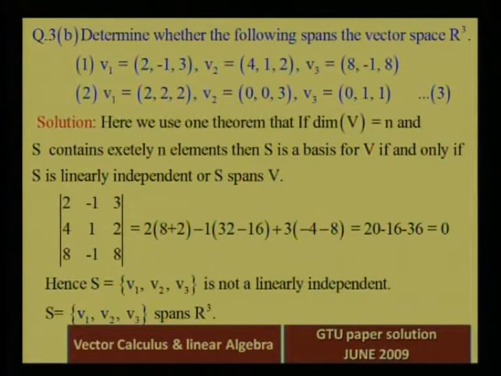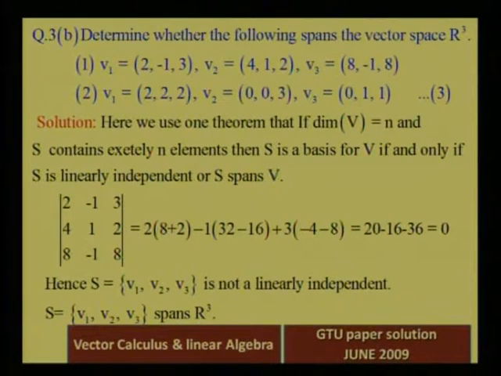So basically here we want to check whether these three vectors span R3 or not. But for that we check whether these three vectors are linearly independent or not. That is enough using this theorem. Okay, so that's why we are doing that, because it's a shortcut method. It's quite easy to check. To check whether these three vectors are linearly independent or not, we use the determinant method.